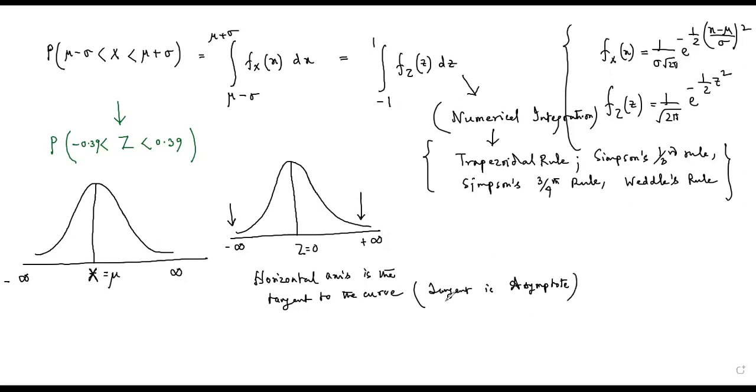Probably you have seen this word asymptote in your school days, and in some books of differential calculus, the probability curve is also given to us for the study. An asymptote is a type of tangent which touches the curve at infinity, either at minus infinity or at plus infinity.